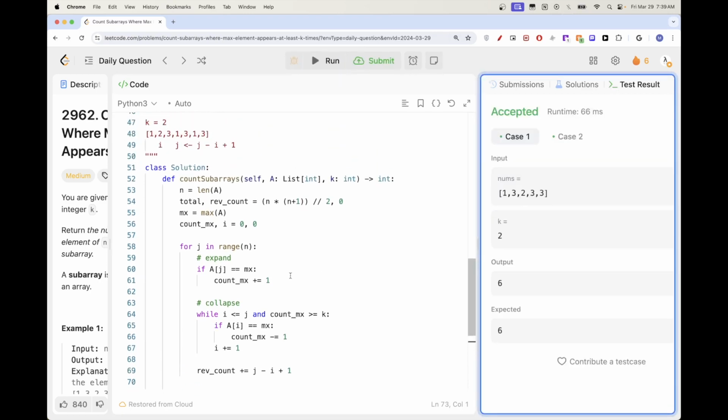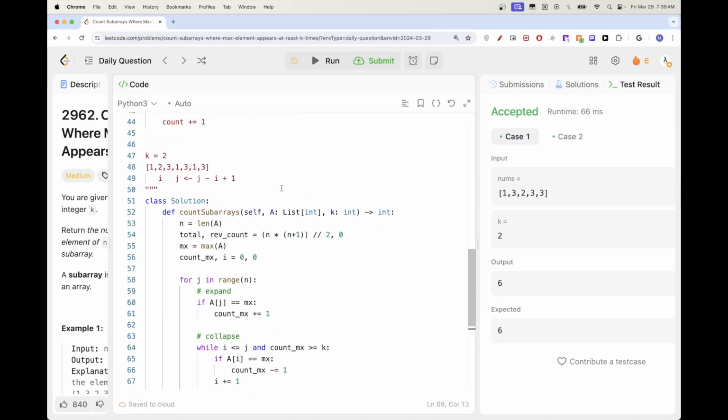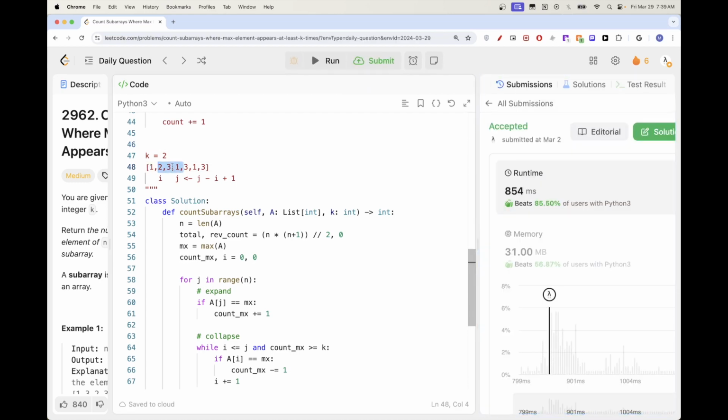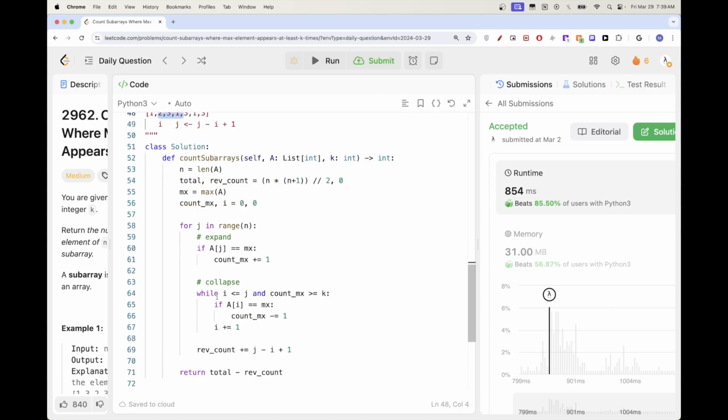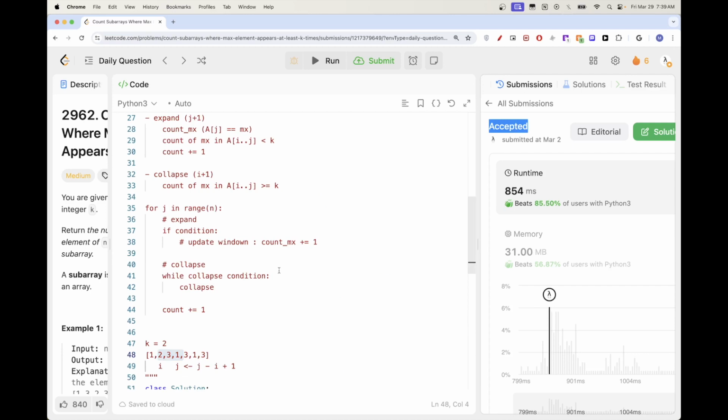You really need to be careful when doing sliding window about this part here, because sometimes you need to just add one, but in other cases you need to add the entire subarray size. In this case, because of the smaller than k condition, each subarray in this window is valid, and this gets accepted.